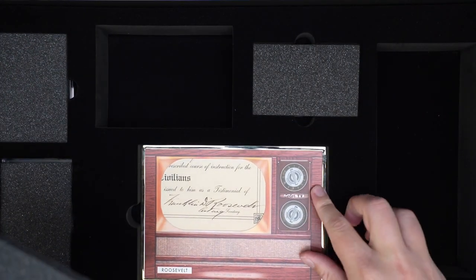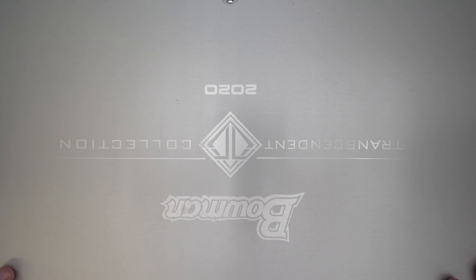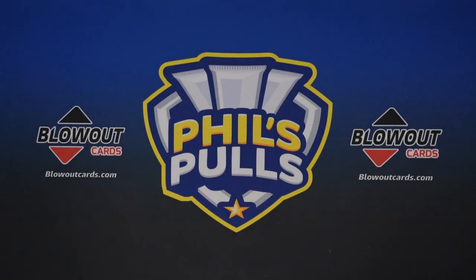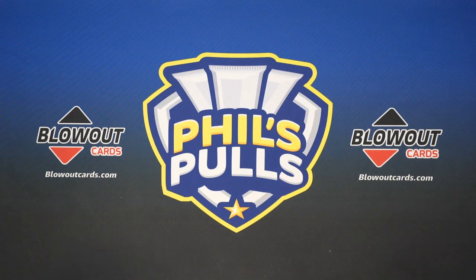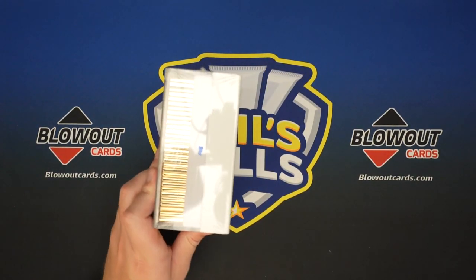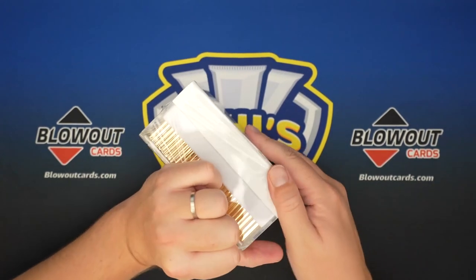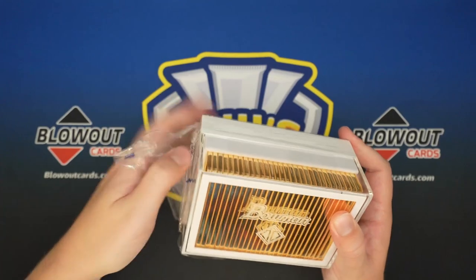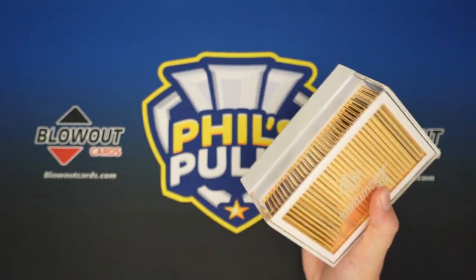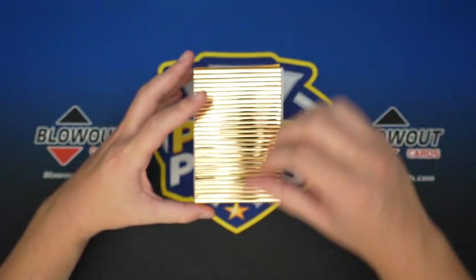Well, all right. Congratulations to whoever gets pick one or two. You know, you're gonna have a decision to make there. I don't know what a lot of these presidential cuts go for, but that is really, really cool. I'll get this case out of the way, and we'll go through the autos. Yeah, Jordan 101, I really like that card. The Bryce Harper buyback. Vladdy Jr. Superfractor. And then the FDR cut. Pretty amazing.